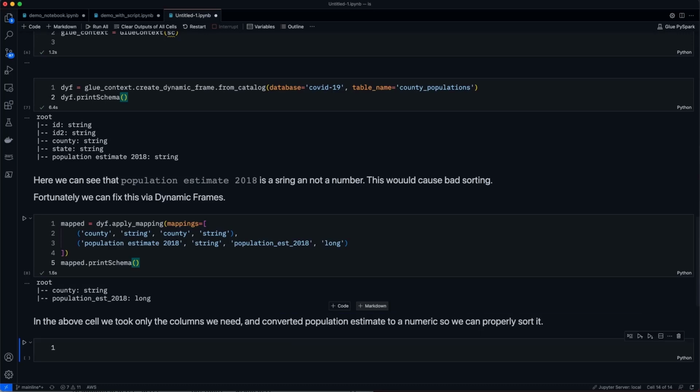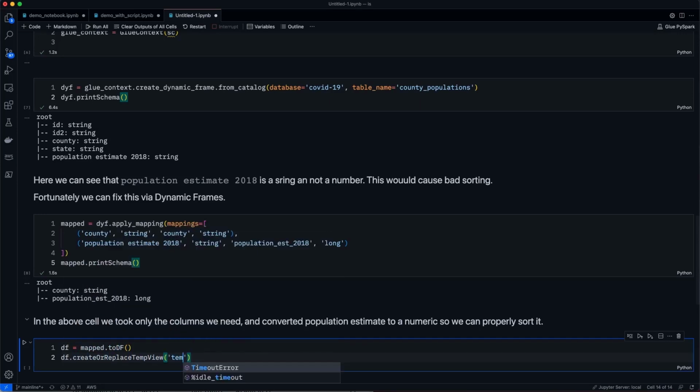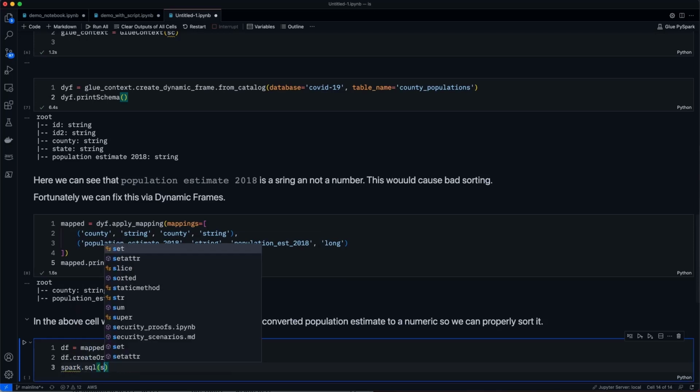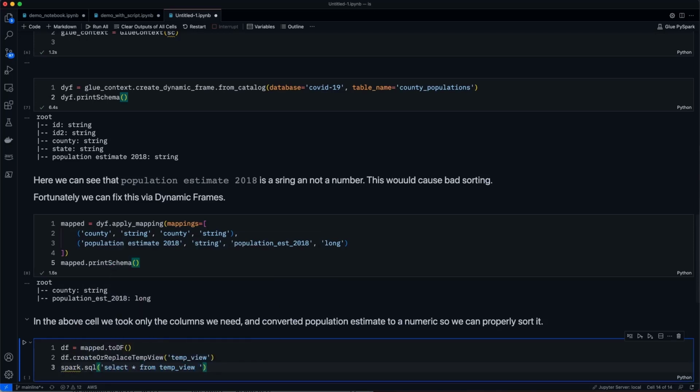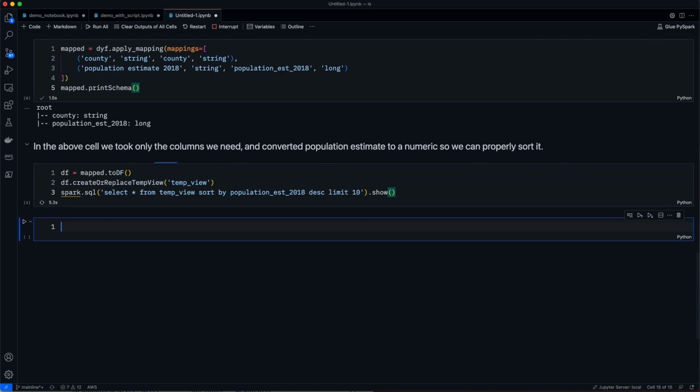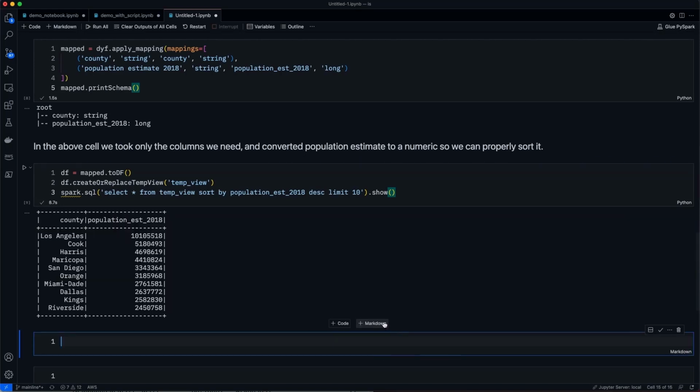Now that we're happy with the columns, we can go ahead and create a temporary view in a data frame to see if we can query on top of them. And sure enough, now county populations are properly sorted, and we can see the top 10 counties by population in the COVID-19 data set.